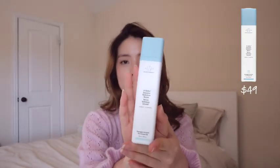5 of those points honestly come from the packaging itself. And then that one other point comes from the fact that it does keep my skin hydrated and make my skin look pretty refreshed when I wake up after sleeping. My skin looks smooth, it looks dewy, it looks refreshed. If you want to get it for the packaging like I did, go ahead, go for it, but I wouldn't really recommend them. Sticking with the Drunk Elephant, this is the Drunk Elephant Intense Hydration Serum.